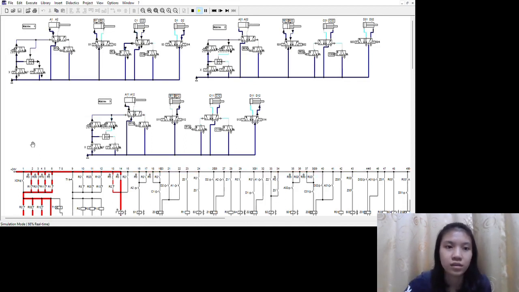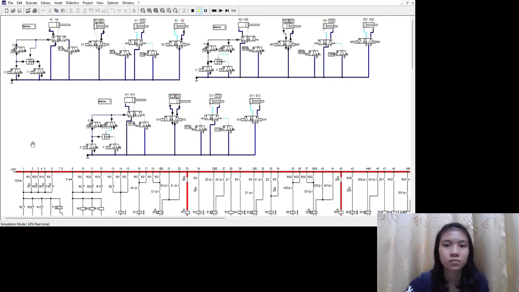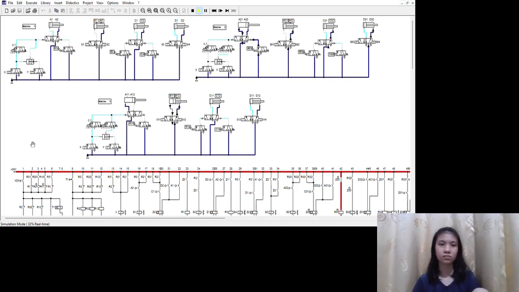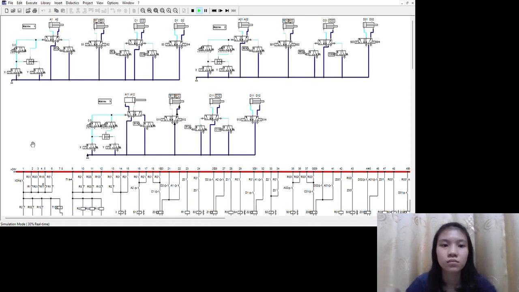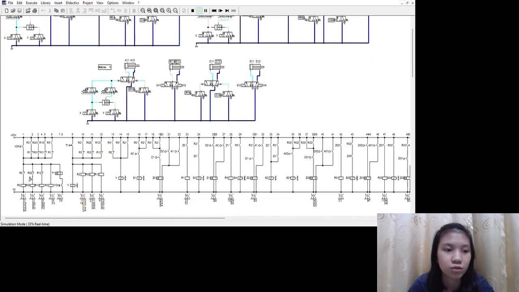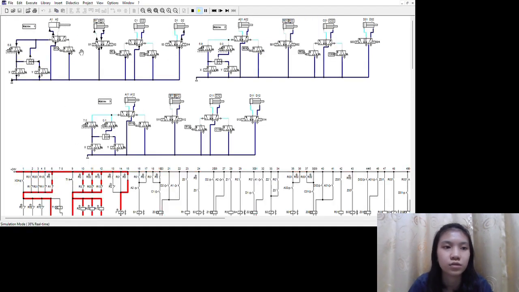Then they will run. So this is my situation 1, and then the next one is situation 2. Here I press for 3 seconds, the timer is counting, so it is running situation 2.